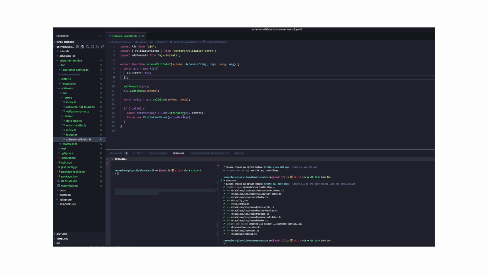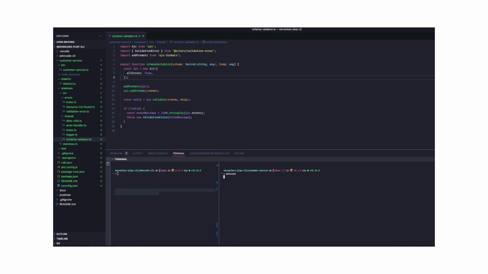We now run our CLI once again to add our new primary adapter for creating a customer. We do this by choosing to create Lambda adapter in our CLI options. We choose to create a use case which we call create customer. We choose the use case type as customer. We state that we require a DTO for our primary adapter and use cases.